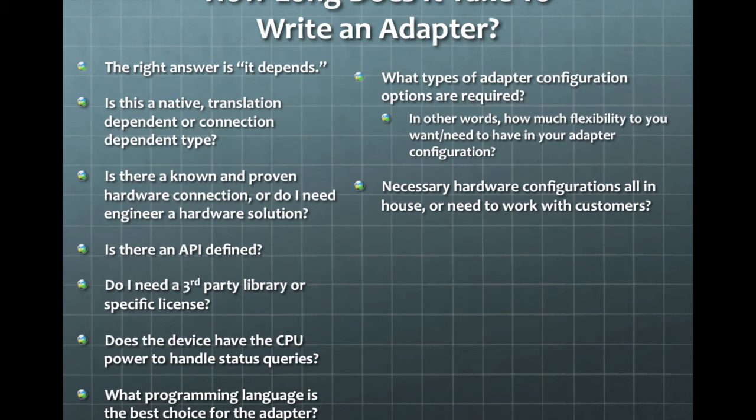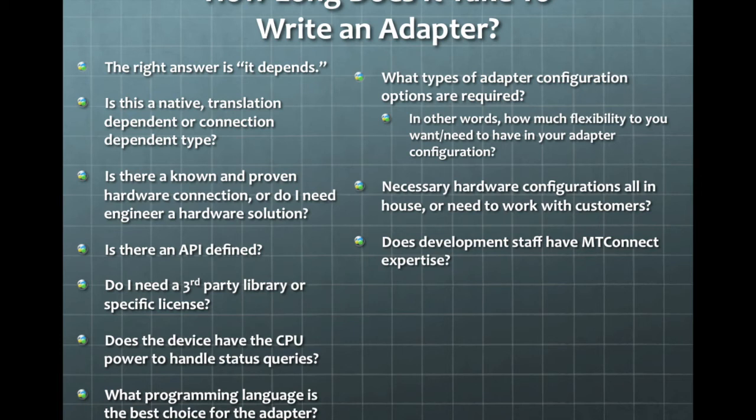And then, do you have the necessary hardware configurations all in-house, or you need to work with a customer? What I mean by that is, let's say that your system is called the FUBAR 1900, and you have those in-house, but the customer says, oh, I want to run the 1800. I want to put MTConnect on that. And you don't have any in-house anymore because you no longer make those, but you need to do testing on it. Well, will you get access from a customer? How will you get access to the hardware to do the testing? Again, obvious points, but things just to be aware of. Does your development staff have MTConnect expertise?